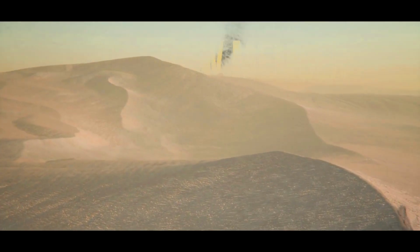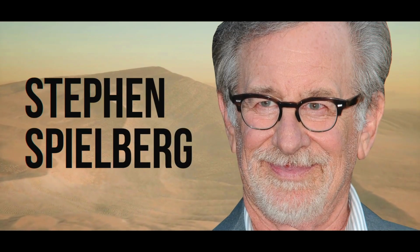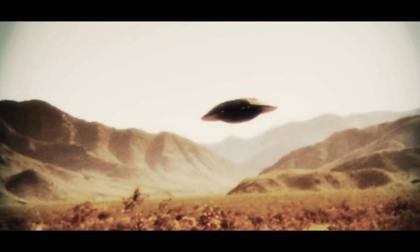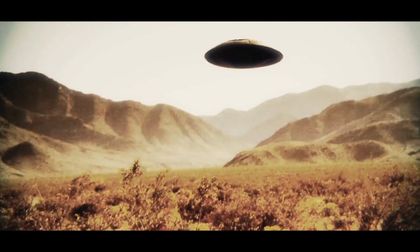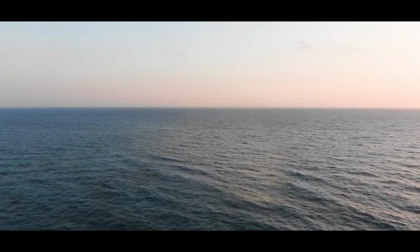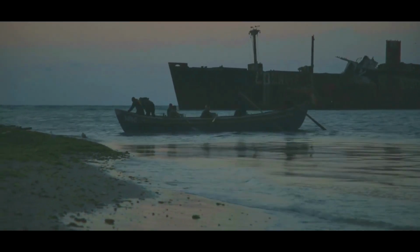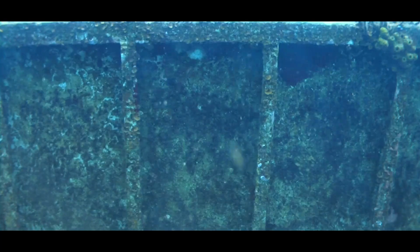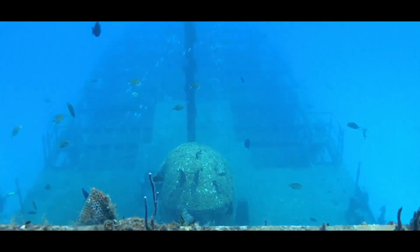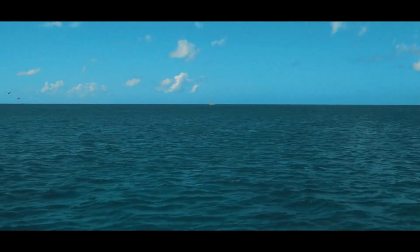Of course, the part about the Gobi Desert is fictional. For one of his movies, Steven Spielberg came up with the idea that the ship was moved there by aliens. Still, in real life, the ship was never found, and its crew really did disappear. It was officially declared missing a month afterward, and nobody could find the wreck. It seems like a classic case of mysterious things going on in the Bermuda Triangle.